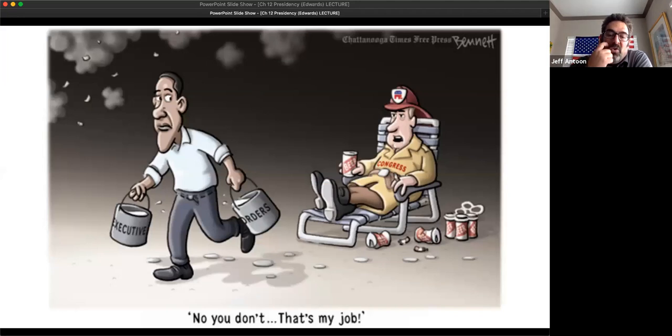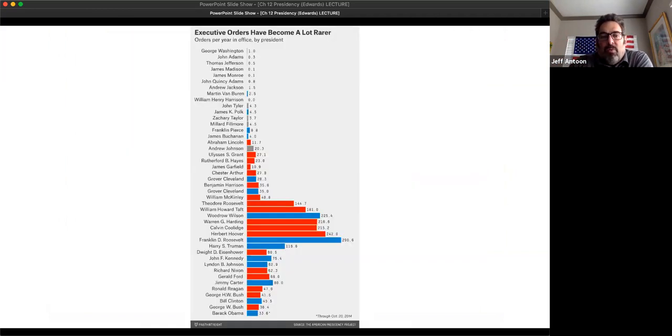So you can see here a political cartoon that shows Congress sitting behind, doing nothing but just casually sitting there because it's run by the GOP here. And Obama's trying to work hard, so he's passing executive orders, saying, no, that's my job. And that's where the power comes in, where Republicans at the time really were upset about Obama doing this. And now you can flip it for Trump doing it and Democrats being upset. Again, a lot rarer. You can see it going back all the way to George W. Bush. This was in 2014. Just the numbers. I'm just trying to show you a bunch of stuff to get you some ideas for it.